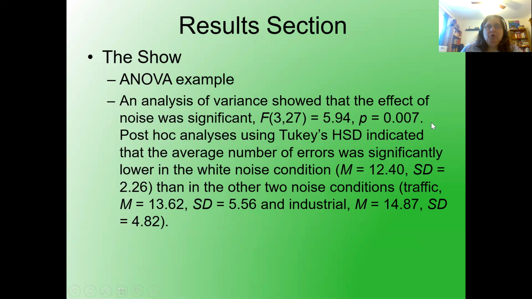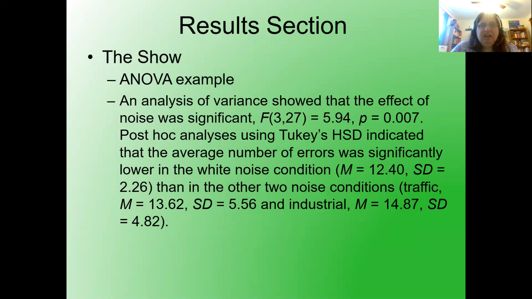When we're doing an ANOVA, we typically do not talk about specific one-tailed hypotheses. So if you have an ANOVA, most likely you are going to be working with just the two-tailed p and leave that alone. If you feel you have a different situation, please come talk to me.